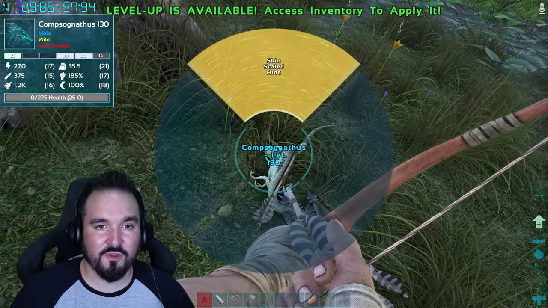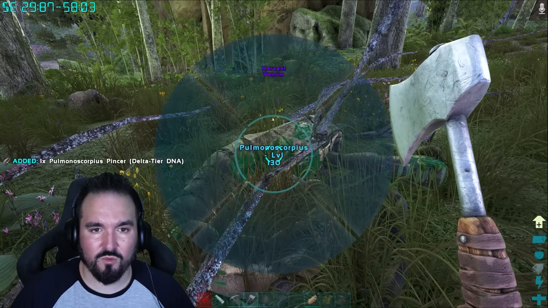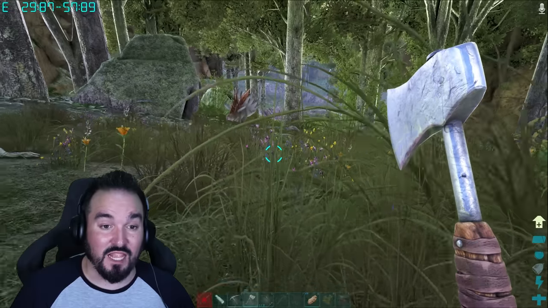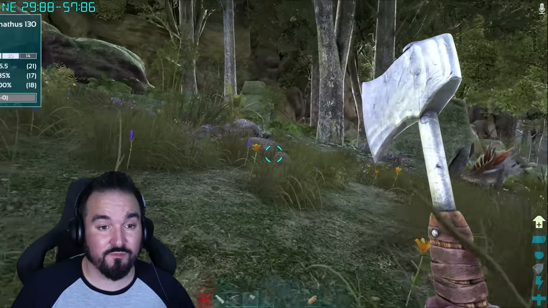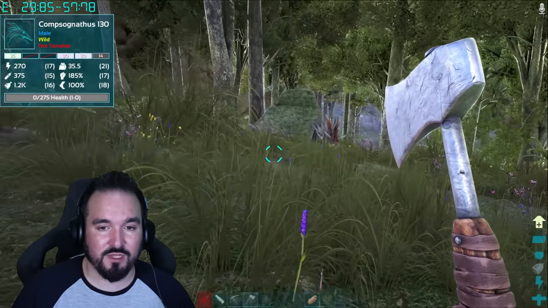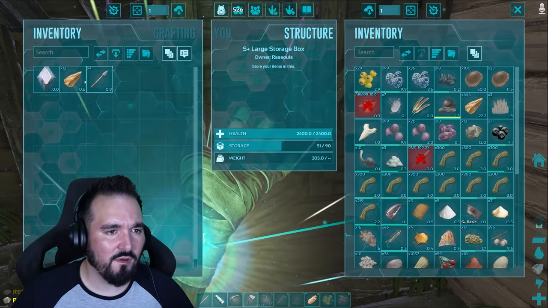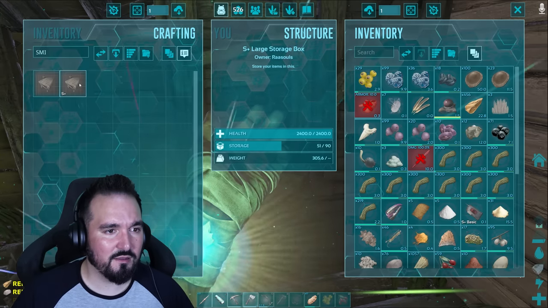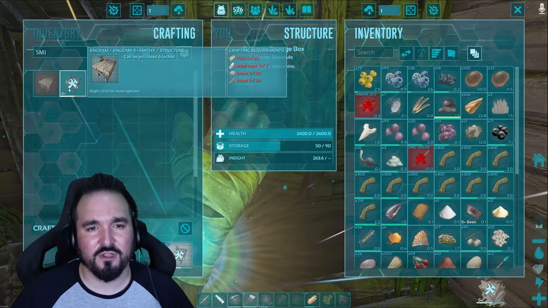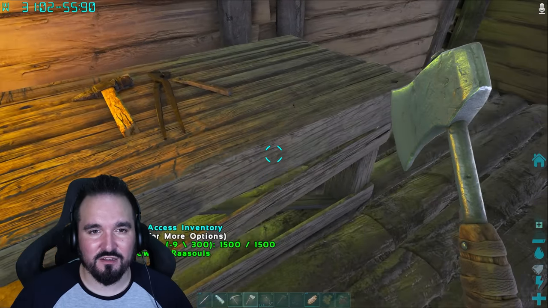That was the fight of my life against the compy. Ooh, what is that? Palmer Scorpion points at Delta tier DNA. That will wreck me. That will rock my world. And I can't get... Come on, please. There we go. Oh, yeah, here we go. Smithy in the house. Yes! The forge, look at that. Oh, that looks nice.